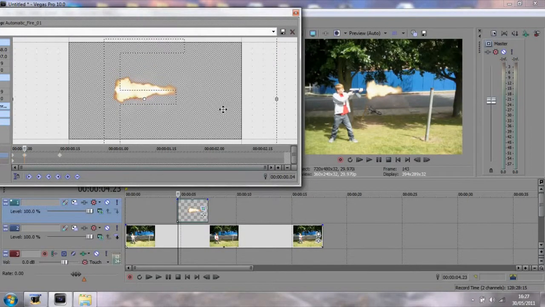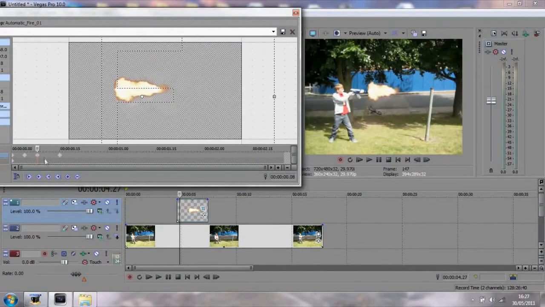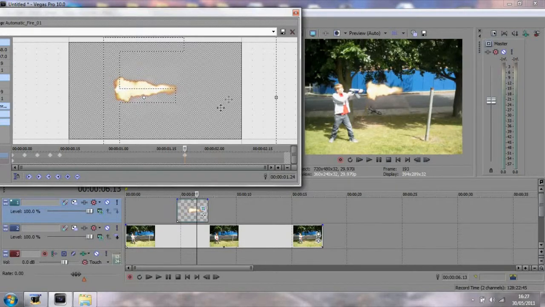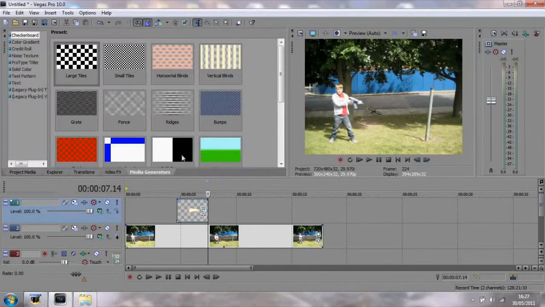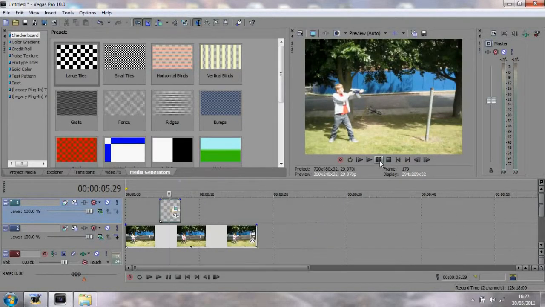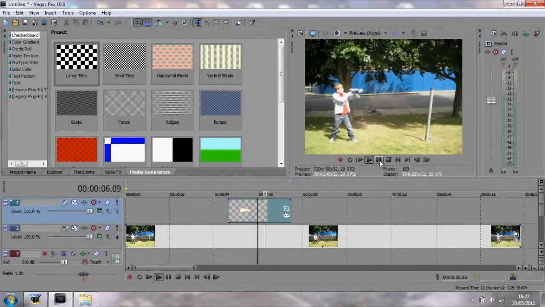So this is what we've got so far, but we still need to manually keyframe it. Have to move it a bit like there. And then you can turn that, and then you just click here. That's okay. There. A bit more. There, that's alright. Because we lengthened the clip, we have to do another lot of keyframing.